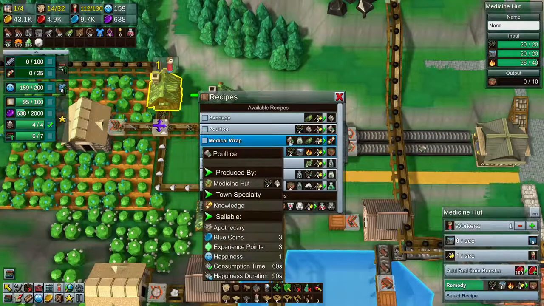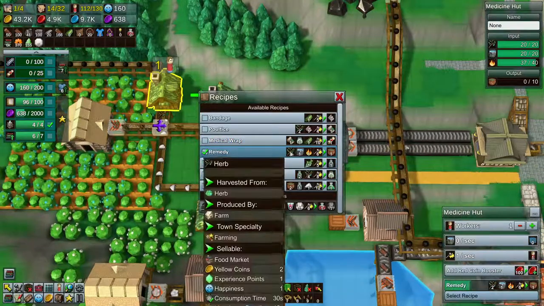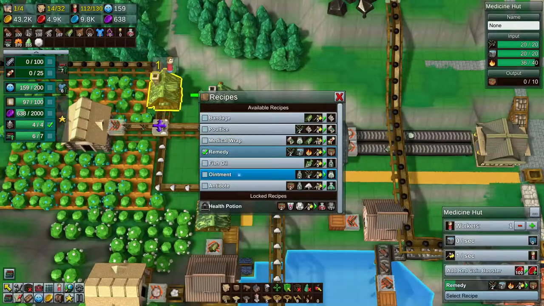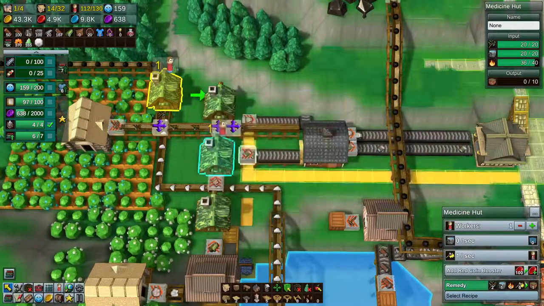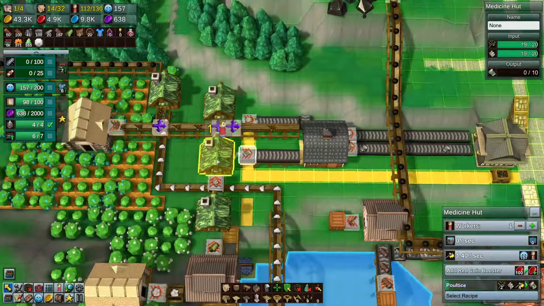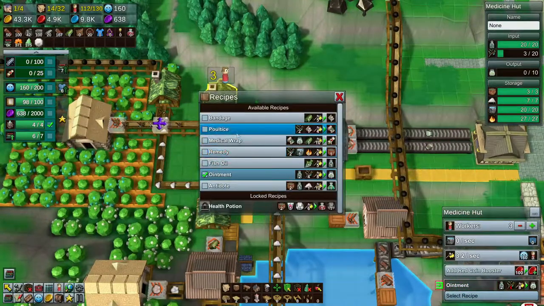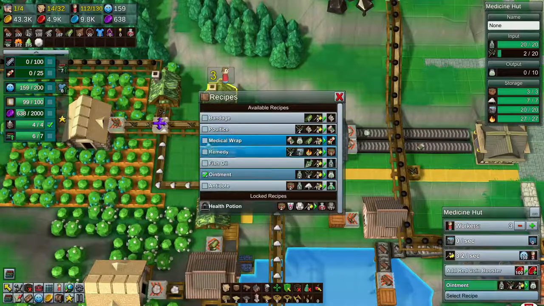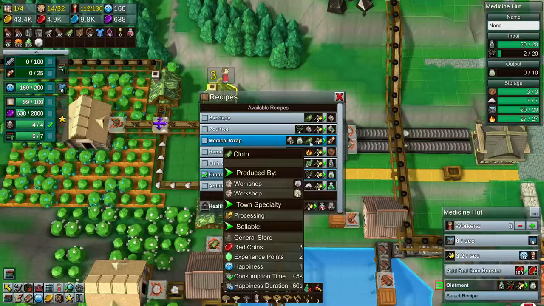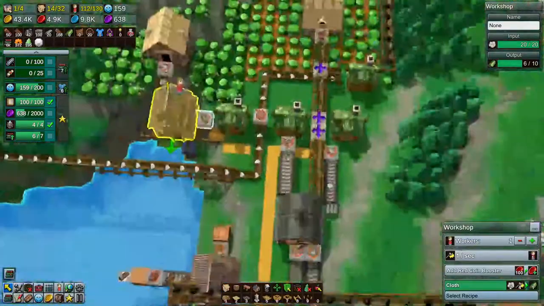Okay. So I need the poultice, which I'm making over here somewhere, and the ointment. I think I'm making the ointment here. Yes. I'm making the poultice here and the ointment here. So then poultice, ointment, cloth. Okay. 10 work. So I'm making cloth here.